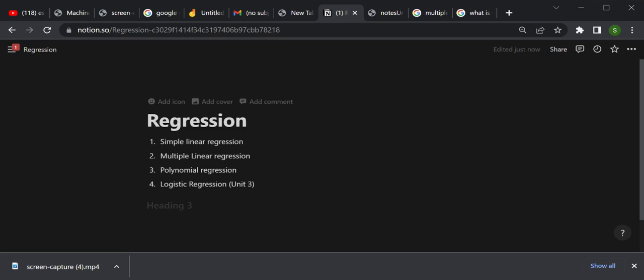Then we go with logistic regression, which also comes under classification methods, where we classify a data point into categorical data. We take a categorical dependent variable, and the method used to find a categorical dependent variable is called logistic regression. It comes in yes or no. There are three types of this, and it makes an S-like curve, which is called the sigmoid function. So these are some important concepts in regression.